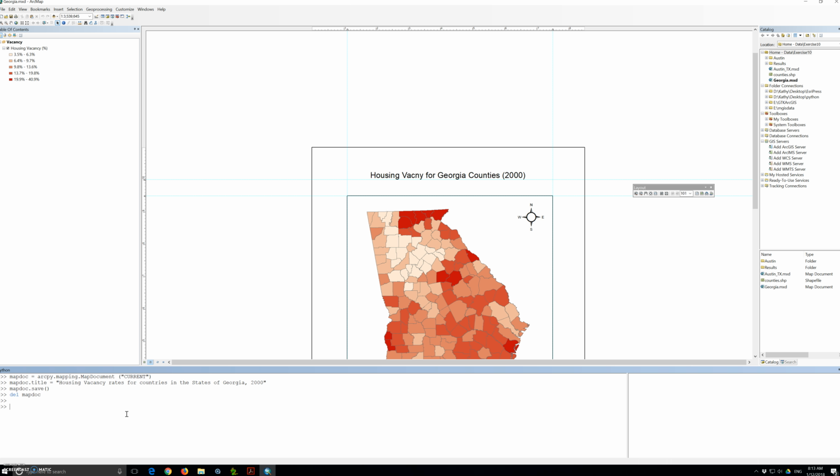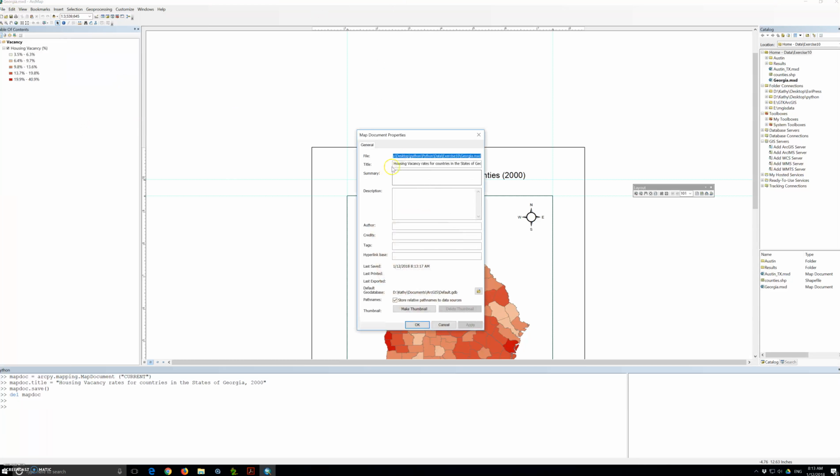And now let's see our status. All right, and on the ArcMap bar, we go back to Map Document Properties, and now we have our title here.